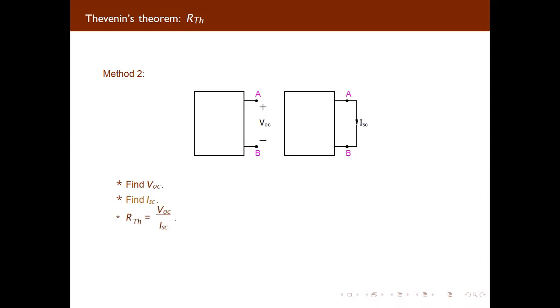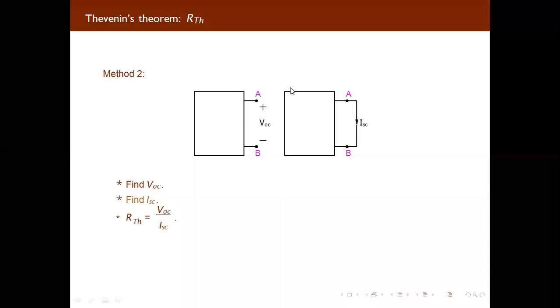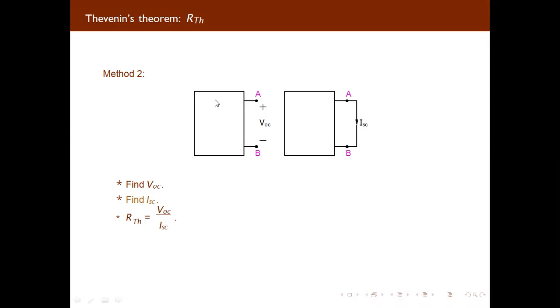So here we can convert a voltage source into a current source by using the source transformation method. When we convert our Thevenin equivalent circuit into a current source with the resistor in parallel with it, we call that network a Norton's network. We can calculate the value of Thevenin resistance as VOC upon IS. V upon I will be equal to RTH. We are saying it is Ohm's law.